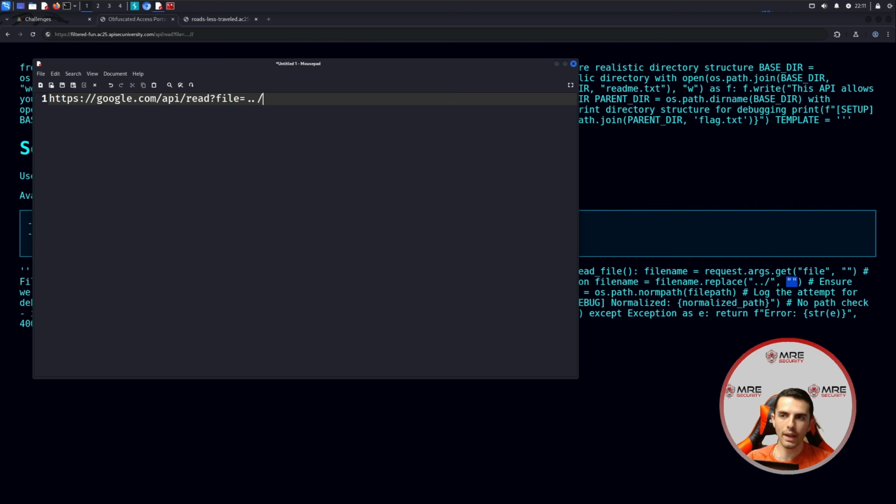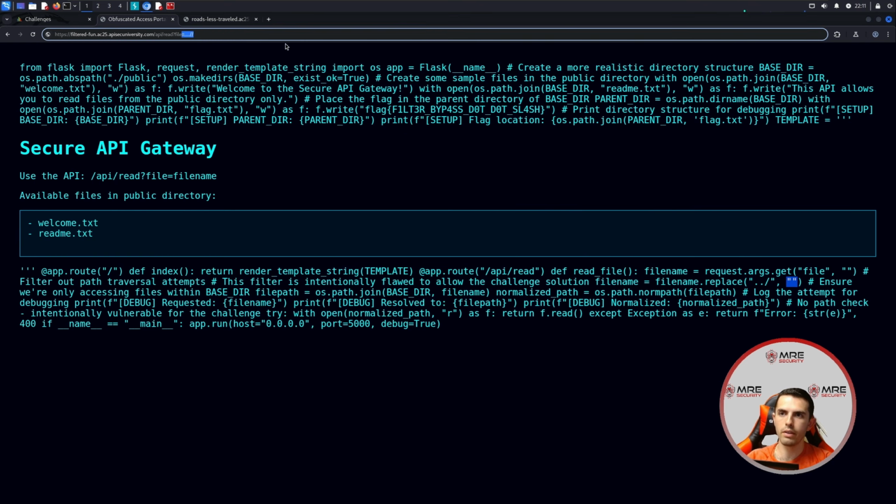So with that, all we have to do is add 4 dots and 2 slashes and then put our file, which let's say is private/flag.txt.